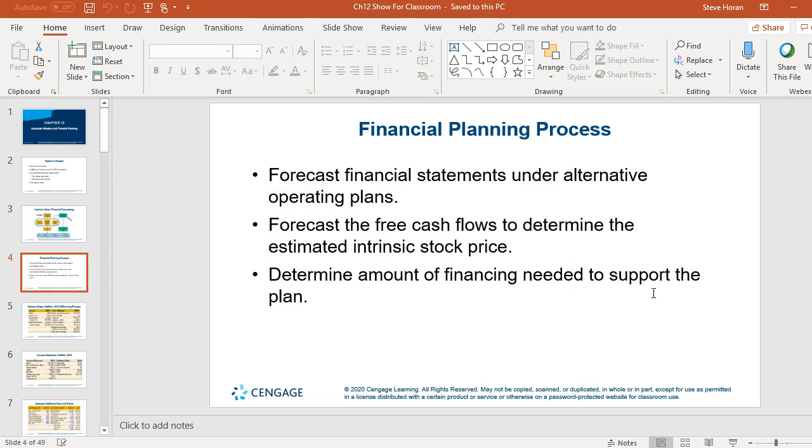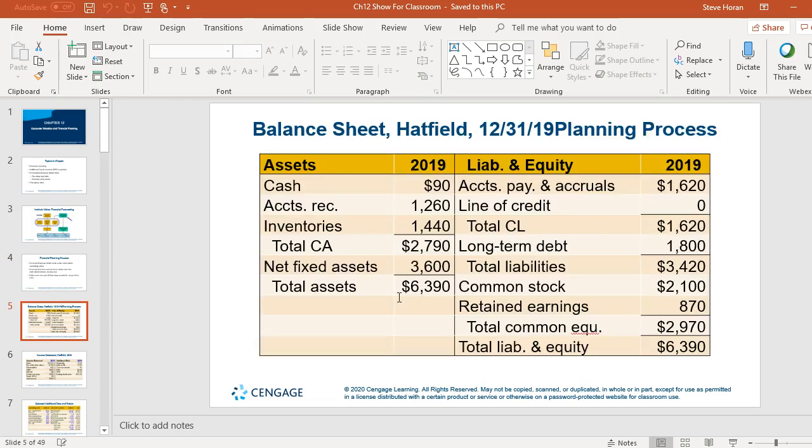And so every company does forecasting. I've been a part of many organizations, and we did this at every company I was at. You basically do a main forecast, but you also look at variations of that, saying, okay, what if this happens, then what? So a lot of companies will do various forecasts based on different things they think may or may not happen down the road. But the point of doing this is trying to determine what the intrinsic stock price will be, and to determine if the company grows, will extra financing be needed to support the growth? That's one of the biggest topics of the class.